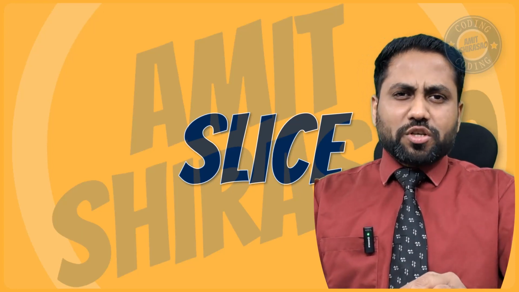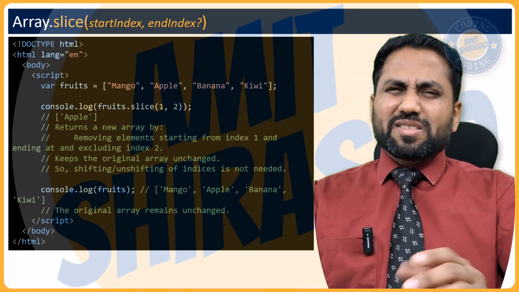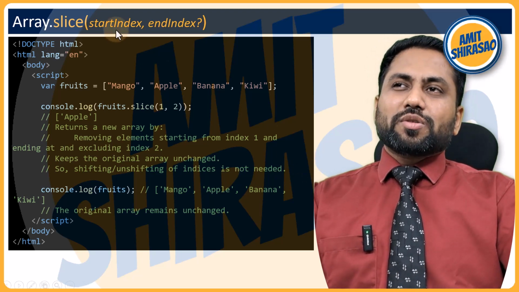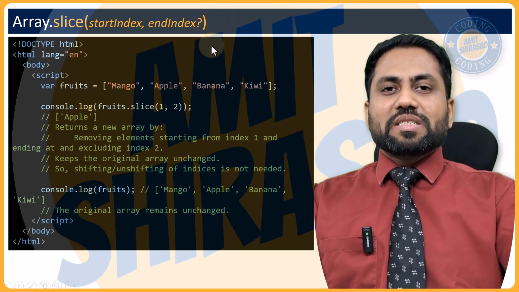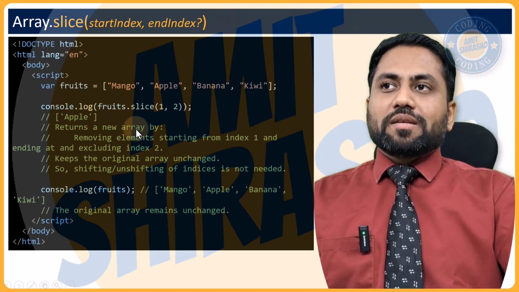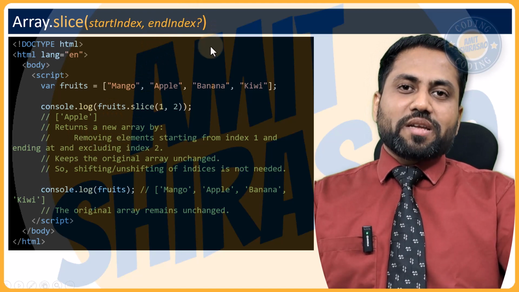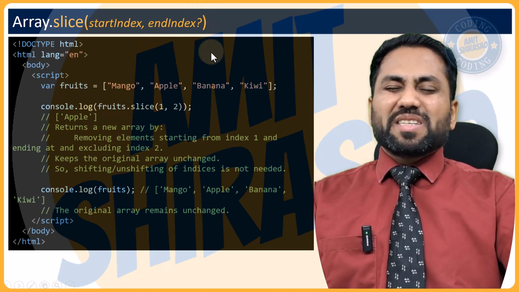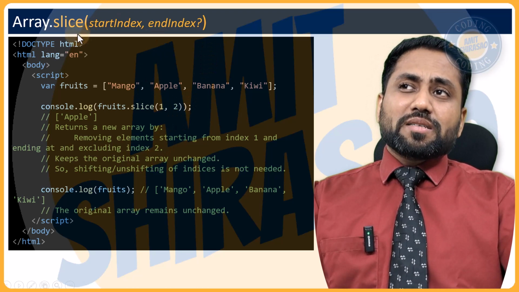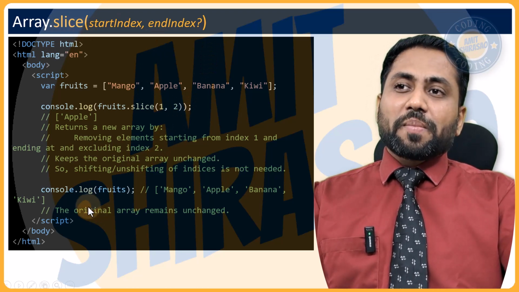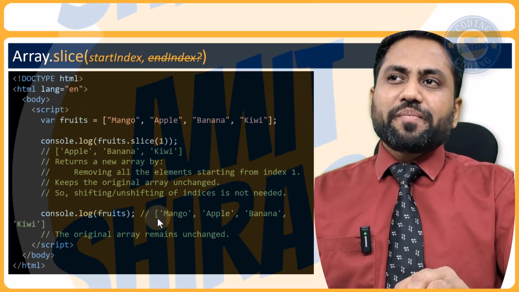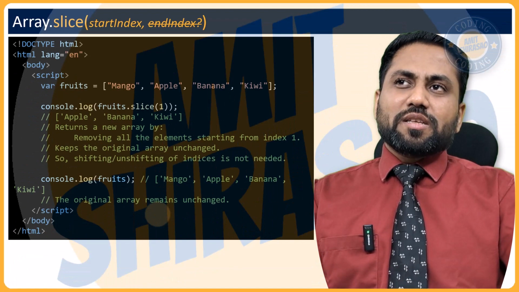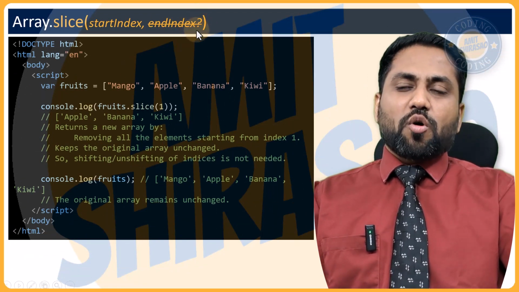Now starting with slice. Slice, as I said earlier, don't use it because what slice does is exactly the same as splice does. It also accepts a start index, end index, but it does not accept the other elements that are to be added. And so it can only remove things from an array. It does not add new things to the array. Rest everything is the same, and it is like toSpliced. So it basically keeps the original array unchanged. That's the only thing. Again, you can use it without the second argument because it is optional.